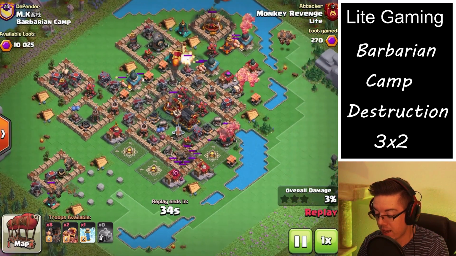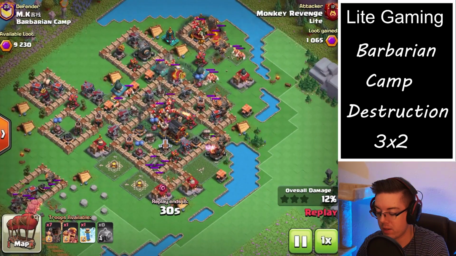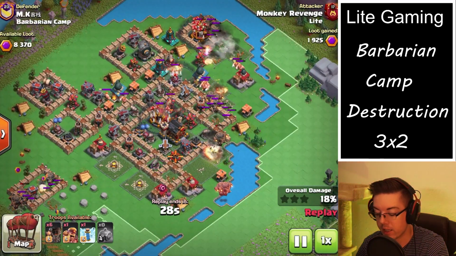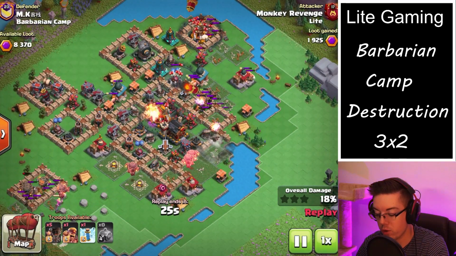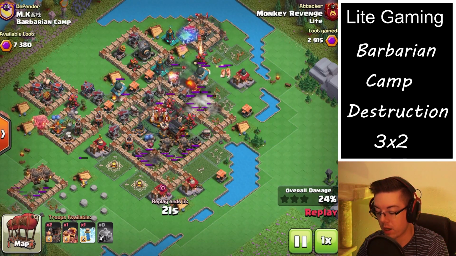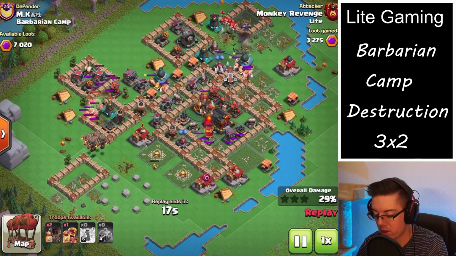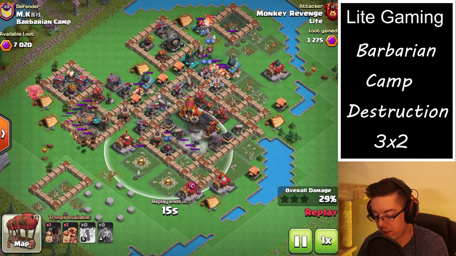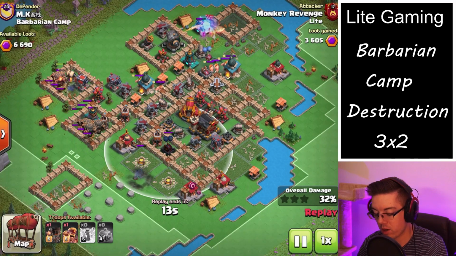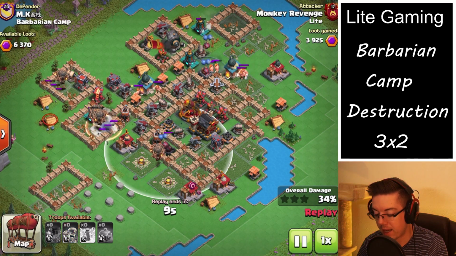So again, doing the same old, so this time they moved their rock artillery a little bit, so we're going to deploy 2 of the graveyard spells over those 2 rock artilleries, then 1 over the air bombs sort of in the center of the base. Going to take out this free air bombs on the left hand side of the base, and then we did expose this air bombs on the bottom side of the base. So we can directly target that with our last pack of balloons.